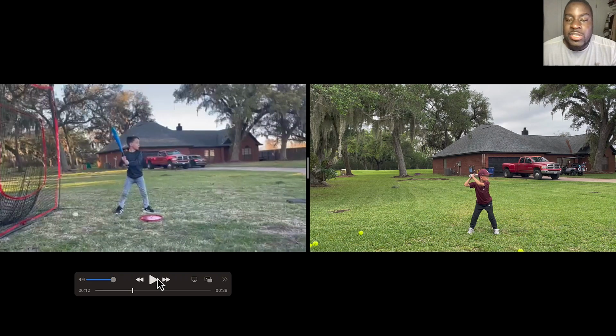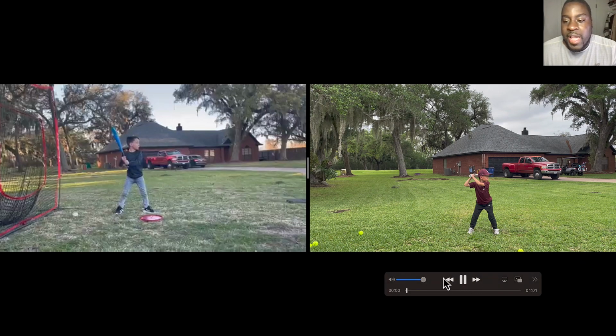So his dad reached out because he was frustrated, because he was falling behind the pack, and they didn't want to see that happen. He was losing the love of the game. So they reached out, and now this is him. You can see there's a completely different swing. He has better fundamentals, he has confidence and he has belief in himself.